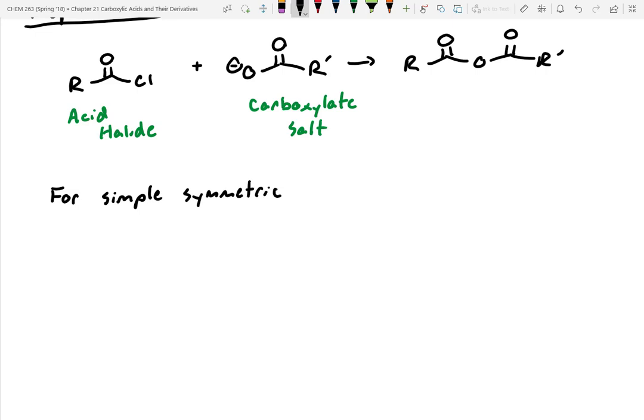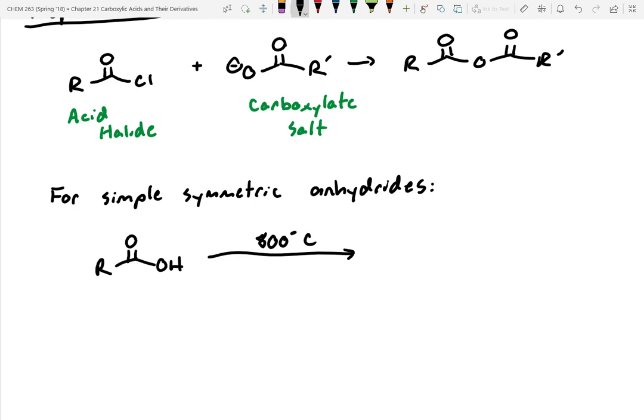And synthetically, they're not useful, but I'm going to show you this because you might see it. For simple symmetric anhydrides, you can take your carboxylic acid, heat the snot out of it at 800 degrees Celsius, and actually just force this reaction to go.